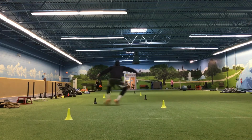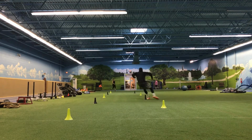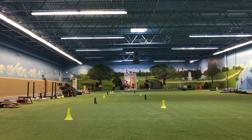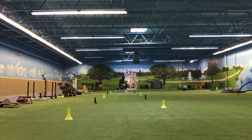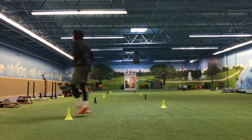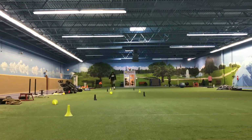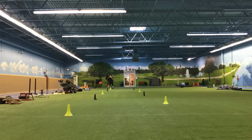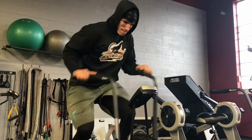And then my next set is a low lateral shuffle, just getting around the cones, working on change of direction, and staying low. Obviously, lacrosse being a dynamic sport and me being defense, I have to be able to stay low and react and have good footwork when playing against the best in the world. So both these drills help very much on not only technique, but on body control and hip height.